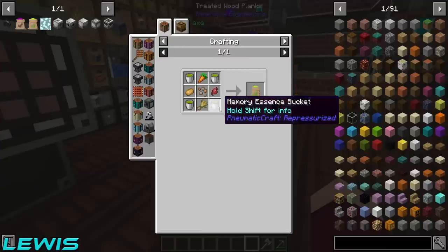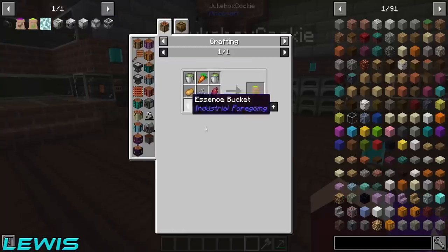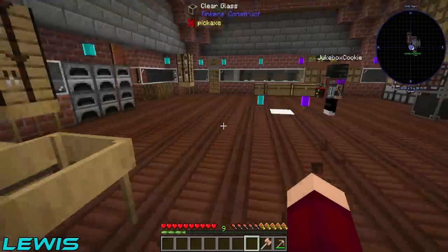Which one would you like to make, bud? You got a preference? I want the nutrition stuff. Oh, okay. So you can make the nutrition one. It's not too difficult. It just needs four fluid essence buckets and a few different vegetables, beetroot, carrots. Now, we can use XP as well.